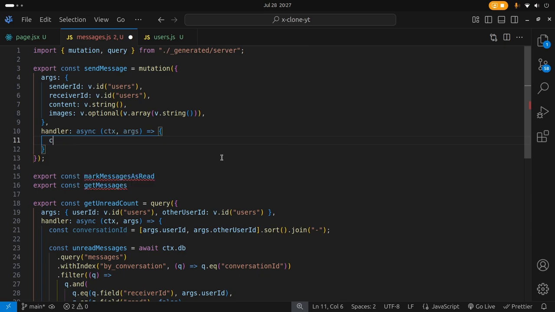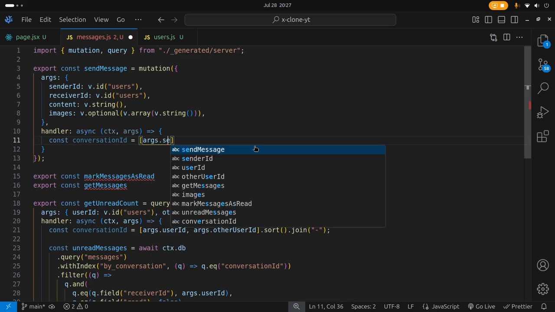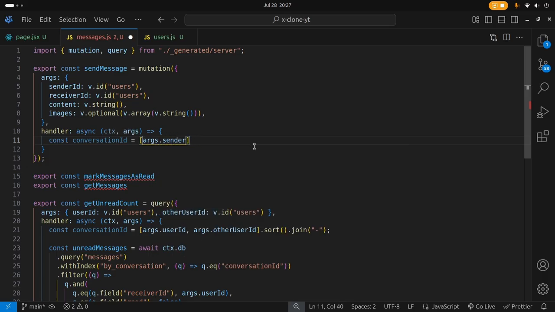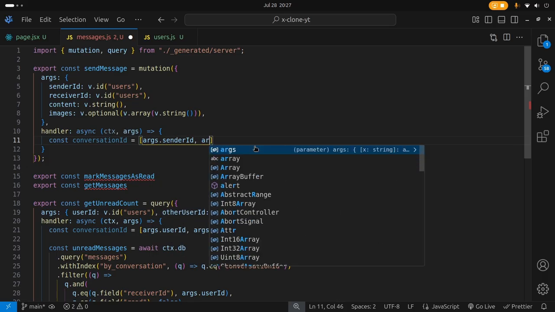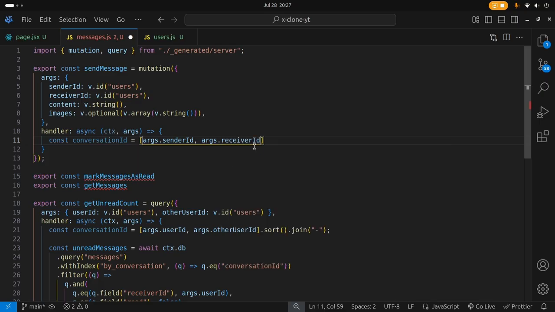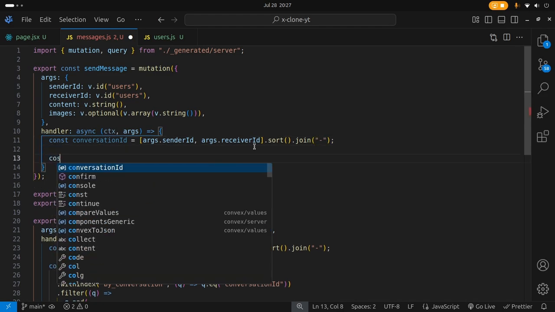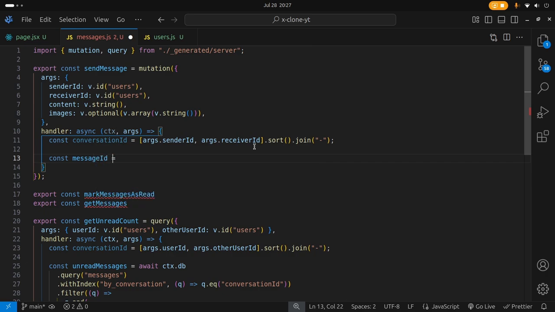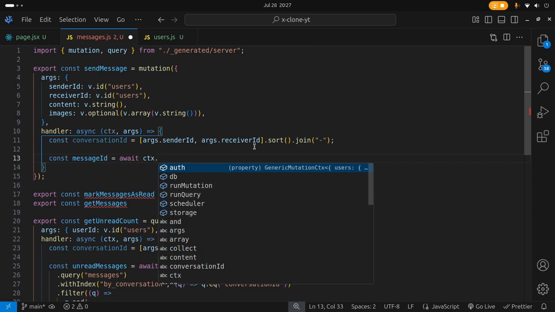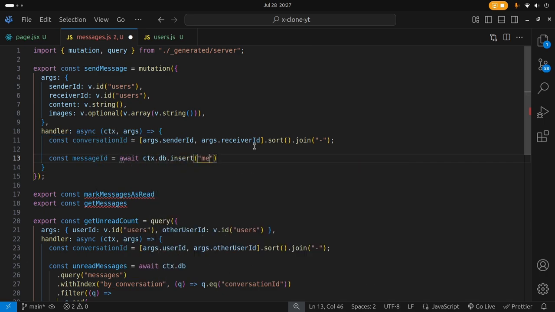So const conversation ID is equal to, open this up, square brackets, arguments.sender ID, comma, arguments.receiver ID, and then .sort, and then .join, and join them using a hyphen, and then const message ID is equal to await context.db.insert into the messages table.